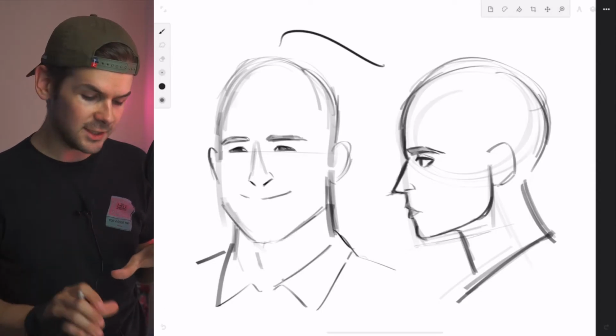Let's go into a little bit of a demo where I have a few different styles pulled up on reference, and I'll leave those references in the description below, along with the PSD of this document that I'm working on, so you guys can draw to your hairy delight. That sounds wrong. So here we've got our bald-headed characters.